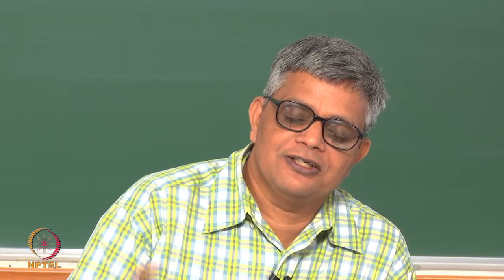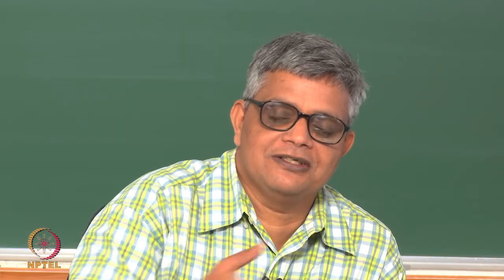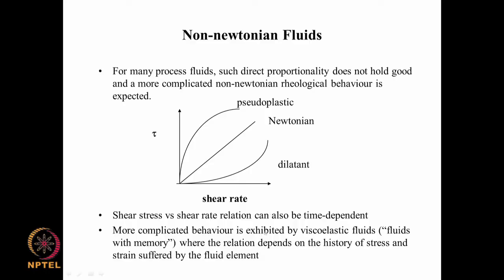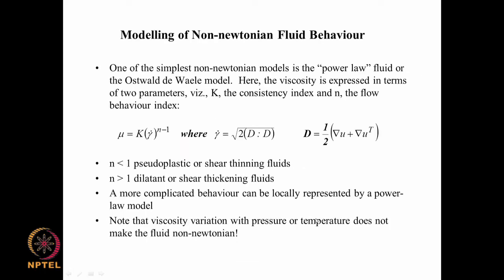Okay, tau at a particular point xy is not equal to mu dou u by dou y at xy, but it also depends on the previous history, time history of the deformation that the fluid element has gone through. When we say previous history, we can only handle short memory kind of things, but it exhibits therefore a solid like behavior and a fluid like behavior, and these are called viscoelastic fluids. And so that is a much more complicated modeling that is required for this.